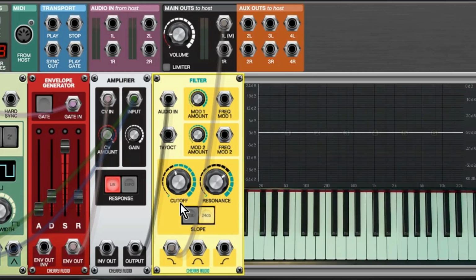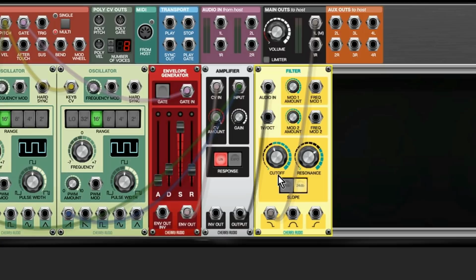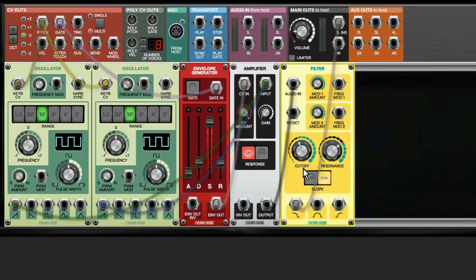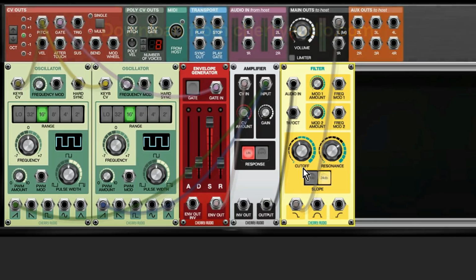Now, I could keep going with all of the variations provided with just these few modules, but this is where I would recommend that you go and, if you don't already have Voltage, at least download the demo and play around with these modules. See how many different sounds that you can get. You might surprise yourself with the sheer variety that you discover. Once you've spent some time and gotten comfortable with these modules, come back for the second video where we will talk about the power of modulation, which is where you will really see some awesome sounds take shape.